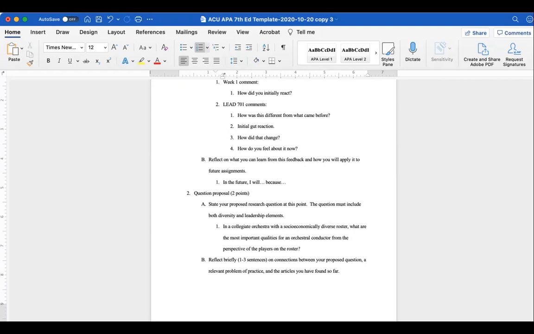And we could make this more specific. We could have this in a U.S. collegiate orchestra, so we're not looking at, say, an orchestra in the Philippines or Colombia. So we've introduced a diversity element, the fact that the members of the orchestra are socioeconomically diverse, and we have leadership.